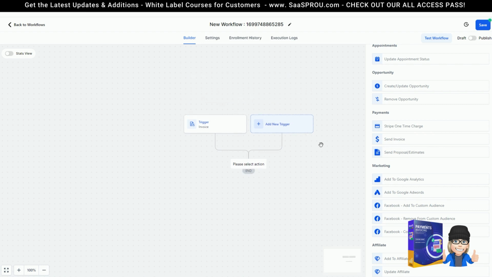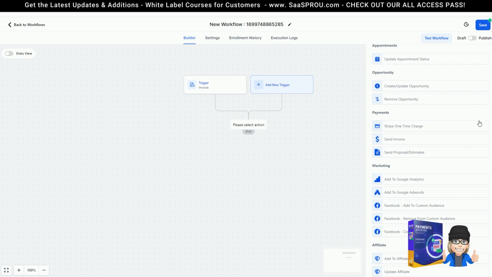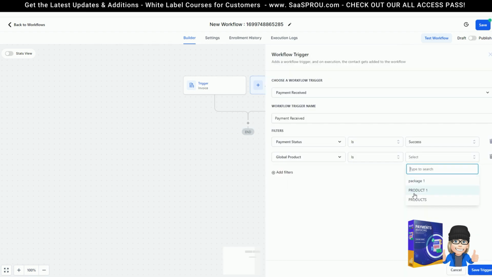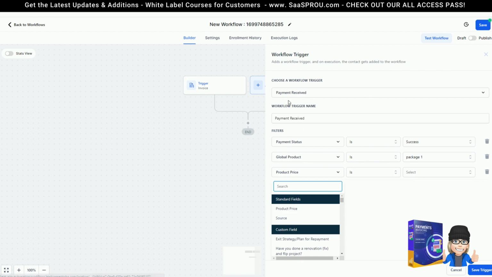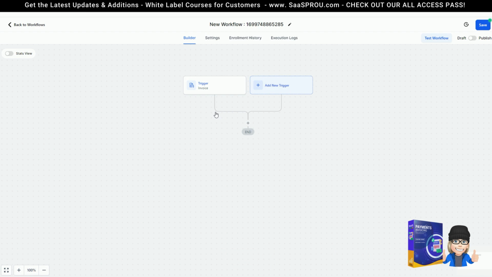There's a lot of great things that you can do with payments, and it's only growing. You can create a workflow based on each of the product packages that you have. Each workflow may have different instructions based on the products or services that you offered. Adding a payment received and selecting it to a global product is also another great way to add a workflow trigger as well. I like to do automations based on purchased product, especially if you're offering a service or a digital product, because you can set your workflow to ignite based on that payment and send instructions.